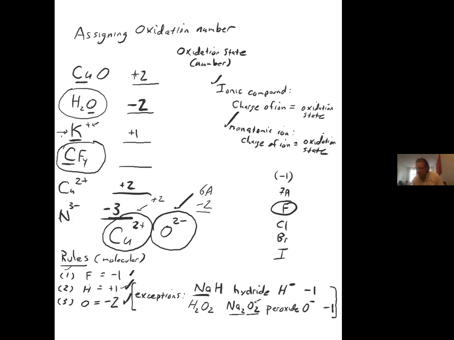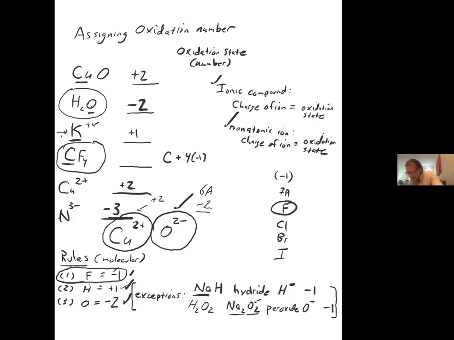Carbon tetrafluoride. Okay, well, we don't have any rules for carbon, but we do have one for fluorine, right? Fluorine's the highest on our hierarchy. When in doubt, fluorine is -1, okay? So what you do with this one is you say, okay, well, I don't know what carbon is. So I'm just gonna write carbon, C. And then how many fluorines are there? There's 4 of them. So I'm gonna write +4, and each fluorine is -1.